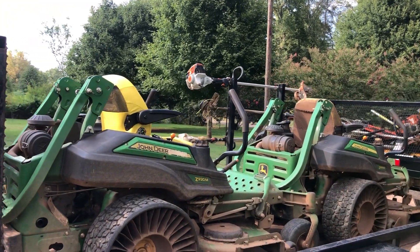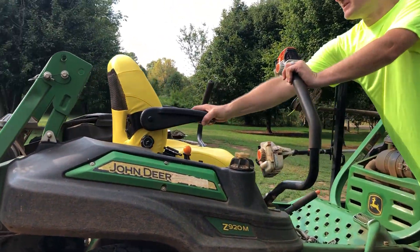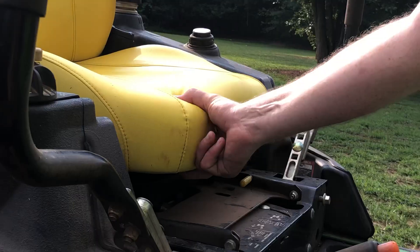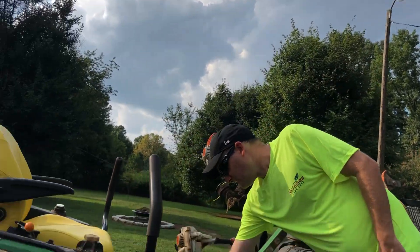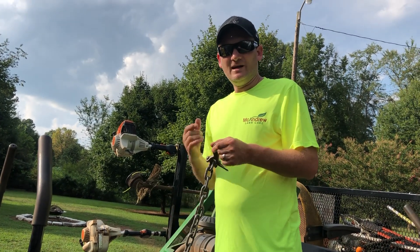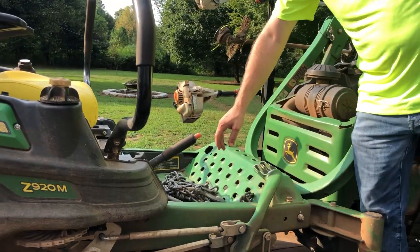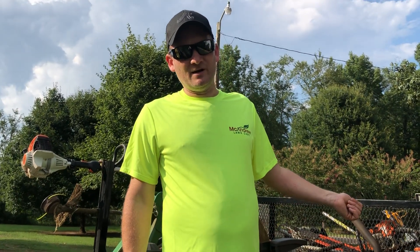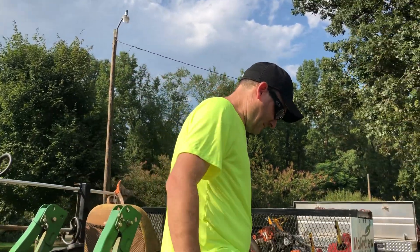We've got two 920M John Deere 54-inch decks on here. This one's got the suspension seat, which is great. You can set it up based on your weight and move it forward and backwards. It's a very comfortable seat, makes for a great ride — not near as bumpy as the one that doesn't have it. We always carry a chain as well. If you get stuck in the mud or in a ditch, you can attach it to one mower and pull out the stuck one. It also works with just one mower by using your truck. That chain is a necessity.